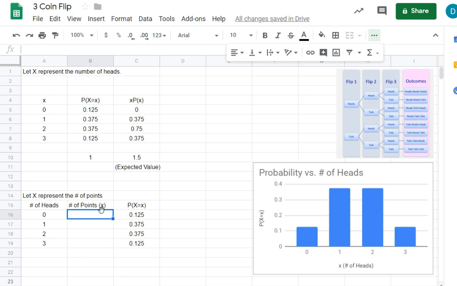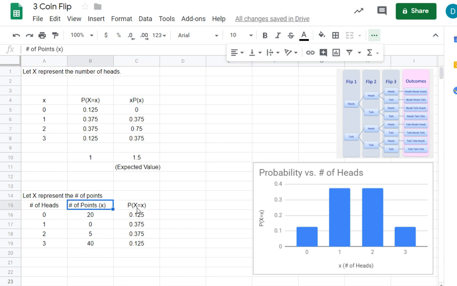So let's say, for instance, that if you get 0 heads, you get 20 points. If you get 1 head, you get 0 points. 2 heads, you get 5 points. And 3 heads, you get 40 points. So let's just say that's a game that we made up to account for points. We'll center that. There we go. I'll center this column so that when we get there, we can use it. So now our random variable, remember, are the number of points. So these are our x values.